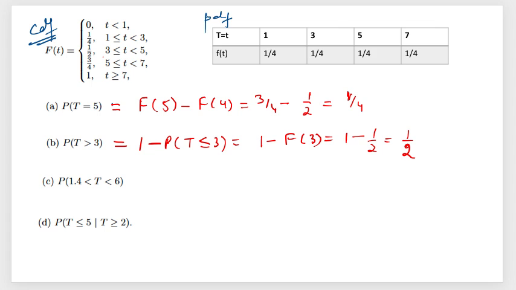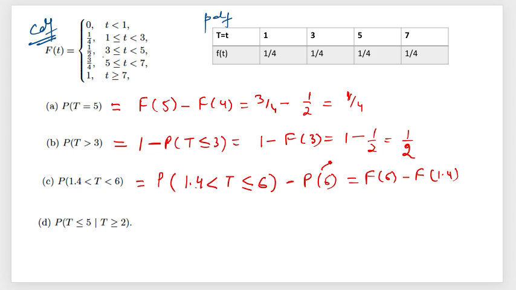Now you can see this is discrete data, and I've shared with you how we write the form. Here I have to write 1.4 less than t, the lower limit is excluded, it is already there. We can include 6, and we will also subtract the probability of 6 here. You can see that t is not equal to 6, so that probability is 0. So for the substitution here we have F of 6 minus F of 1.4, and this value is actually 0. So we don't have any contribution for that point.